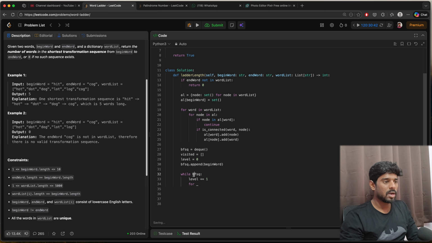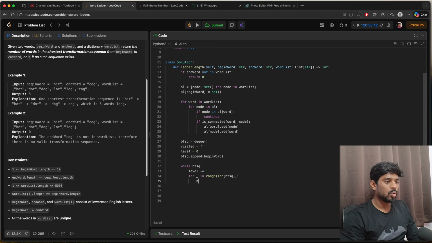and this for loop will run for the elements which are currently present. This for loop will not iterate for the newer elements which are going to be added into the BFS queue now. So for underscore in range of len of BFS queue, it is an advantage in Python. This range of len of BFS queue will be calculated at the beginning of the for loop. So if there are like 3 elements in the BFS queue, this loop will run for only 3 times. So if you are adding any more elements into the BFS queue inside the for loop, that will not be considered for the for loop iteration.